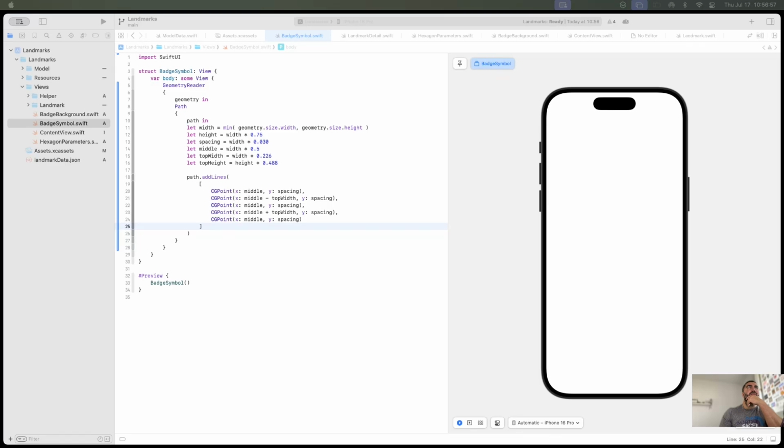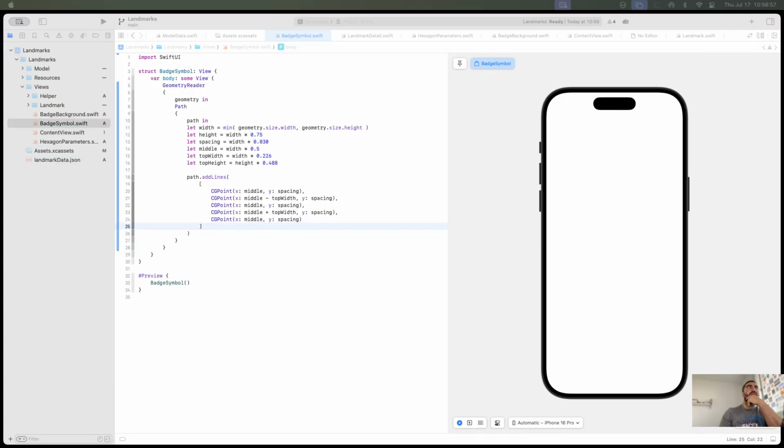Let's try this a little different then, since it's spacing nearly all the time. Top height. Okay. Top height divided by 2 plus spacing. Top height minus spacing again. And spacing. So we're just going to be moving back into the same positions. Yeah, okay, that makes sense. Makes sense, kind of weird, but it makes sense.